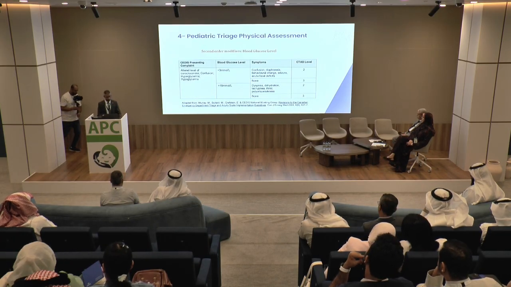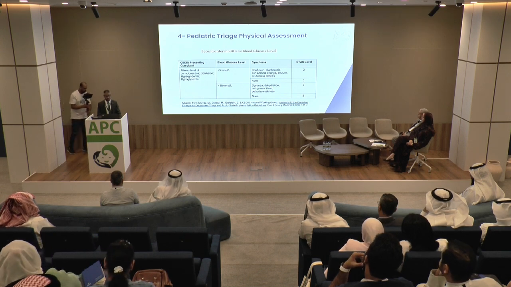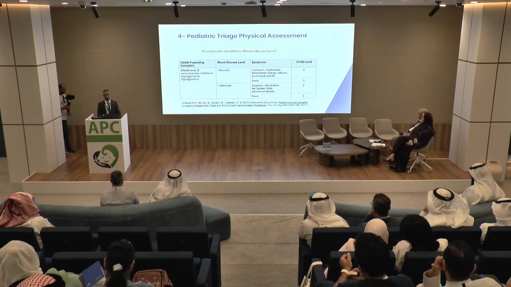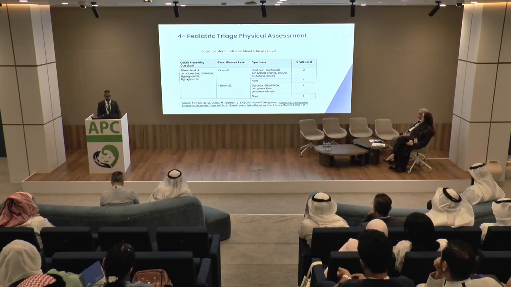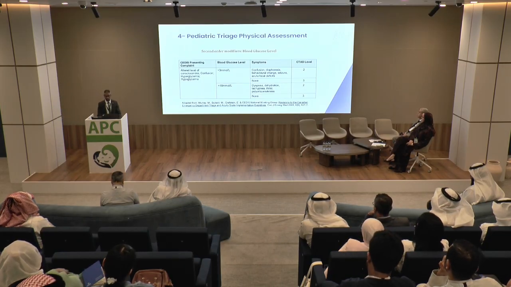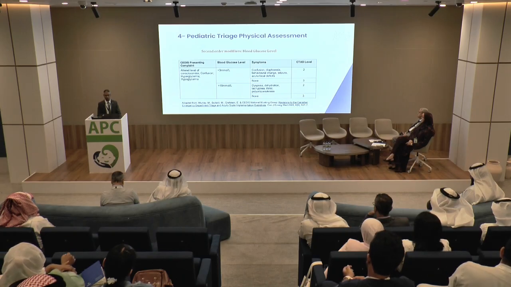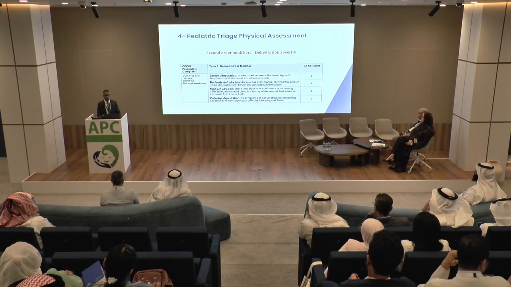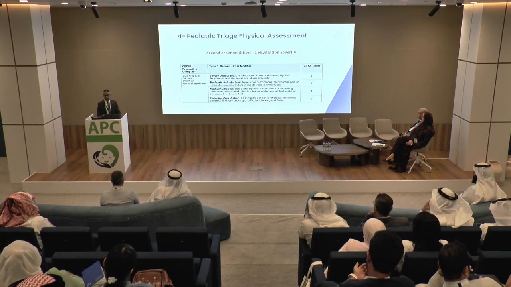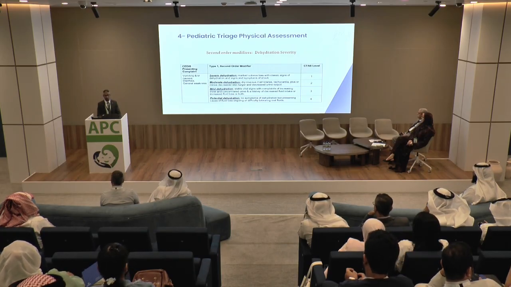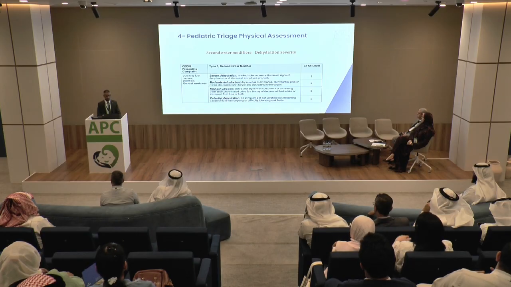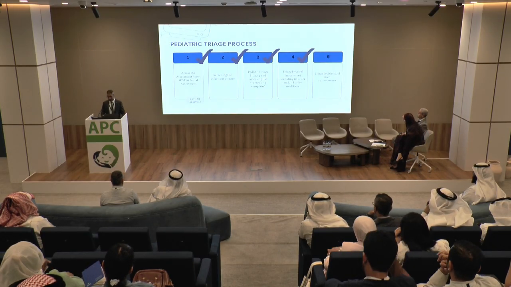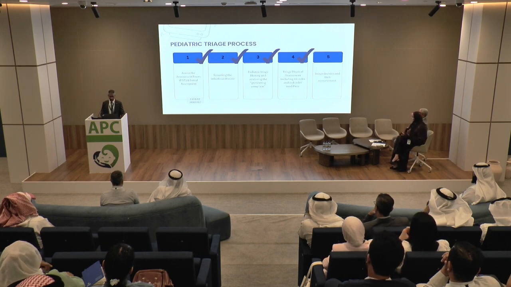Blood sugar, as you know, is important and considered one of the vital signs nowadays. The patient will be hypoglycemic or hyperglycemic, different if he's symptomatic or non-symptomatic. Once the patient is symptomatic, we'll consider him a level 2, and if non-symptomatic, you can label him as level 3. Dehydration status also: severe dehydration or shock will be level 1, and a patient with mild dehydration will be considered level 3.